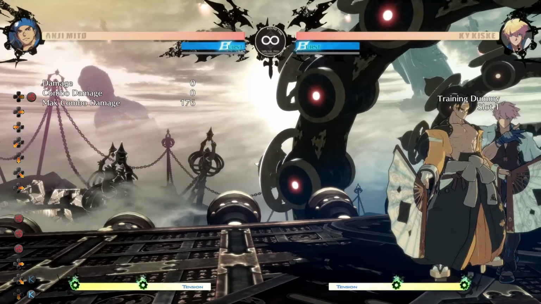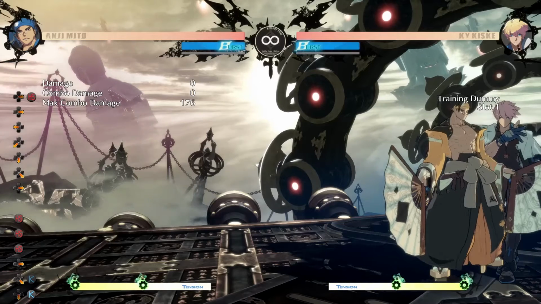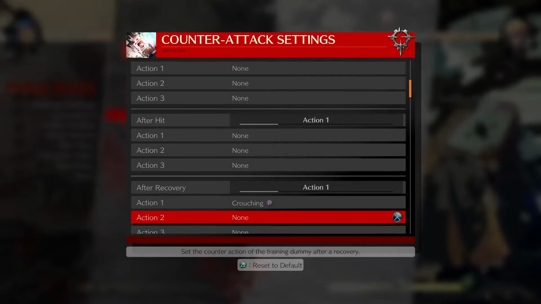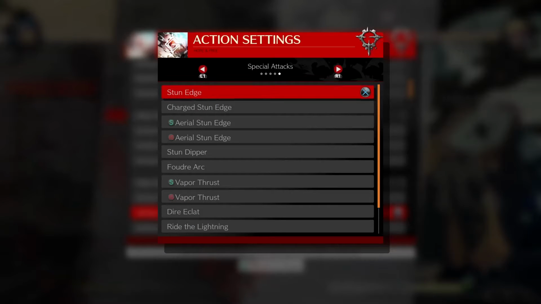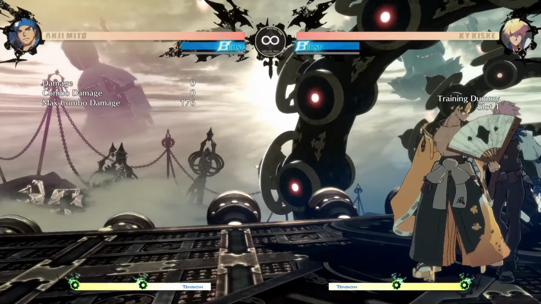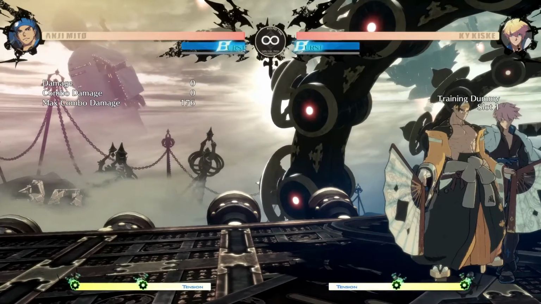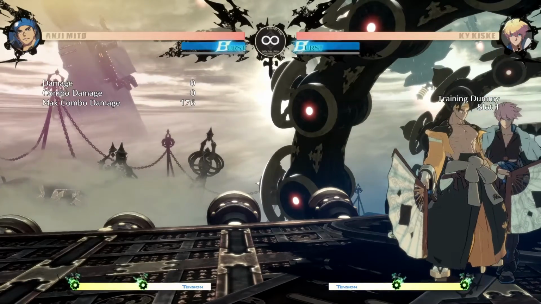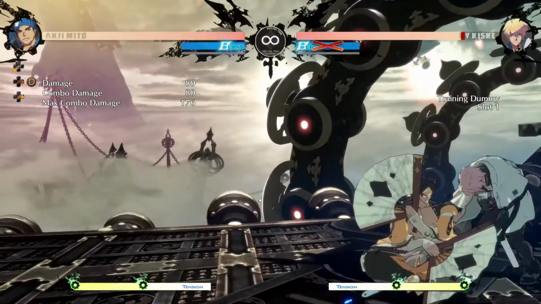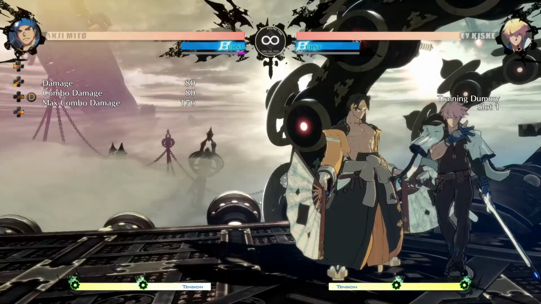Now this is where things get interesting. Open up your settings again. Go to training settings, counterattack settings, and under action 2, go over to Kai's special attacks and change it to S Vapor Thrust. Make sure you set action 2 as active. Now to verify, Kai's going to be doing a wake up DP with perfect reversal timing every single time you throw him on wake up. Peak Kai gameplay.